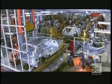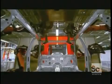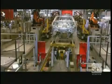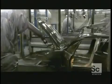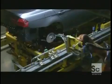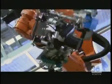Back at the BMW body shop, the KUKA robots are lined up along 7 miles of conveyors. 12 synchronized KUKA robot arms work together to complete the bodywork of a new car in less than 3 minutes. Farther down the line, another robot fitted with spray guns can paint the car in less than 5 minutes. Of course, robots are only as smart as the people who make them, which makes humans far superior.